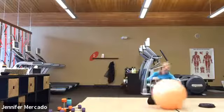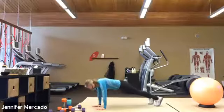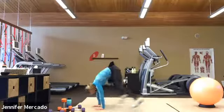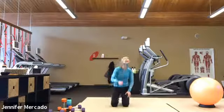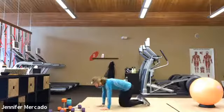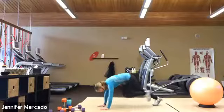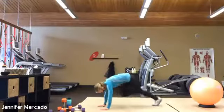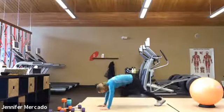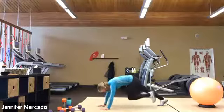All right, four high plank frog hops. High plank, wrists under armpit. Step back one at a time. Ready? And go. One, two, three, and four. Good. High thirties — mountain climbers! So we're back to our high planks. Using that breath. Wrists under armpits, step back. Inhale and exhale. Ready on me. One, two, three — counting through sets of ten — one, two, three, four, five, six, seven, eight, nine, ten. One, two, three, four, five, six, seven, eight, nine, ten. One, three, four, five, six, seven, eight, nine, ten. All right, nice job.